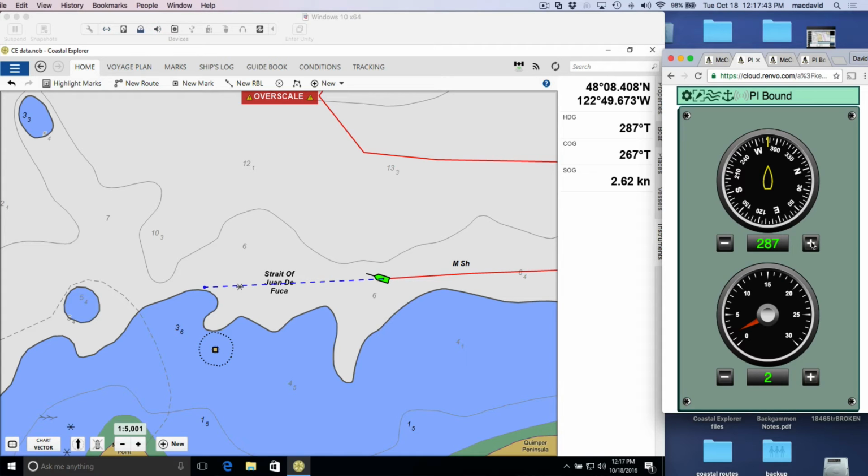So you see, the interesting thing about this is it's warned us about this rock. We're not okay. Let me stop the boat, and we may get another warning before it quits. But what's special about this rock that this program just warned us about? Because we're on a vector chart, and the vector charts know what's in front of the boat, unlike a raster chart, which doesn't know what's in front of us unless we tell it.